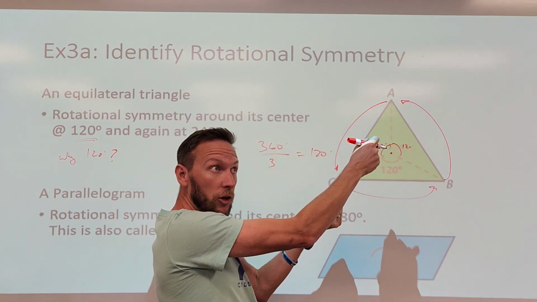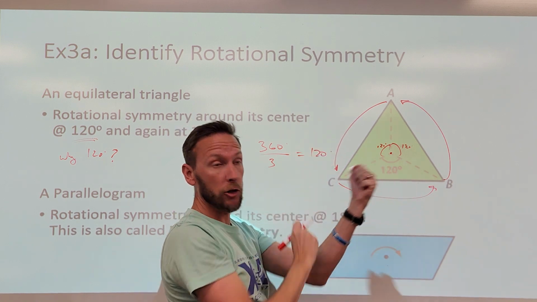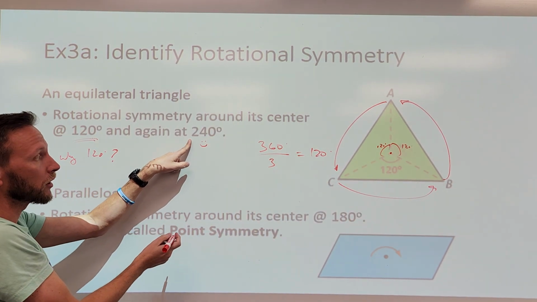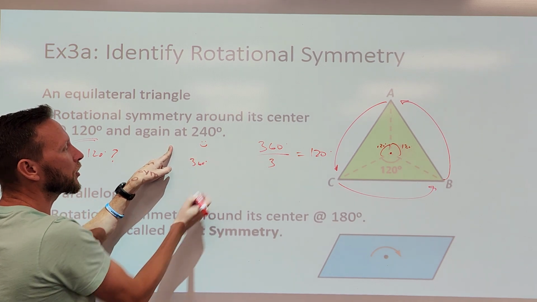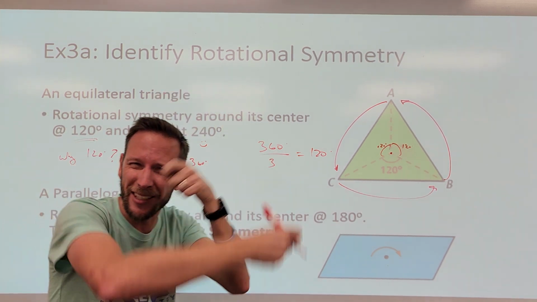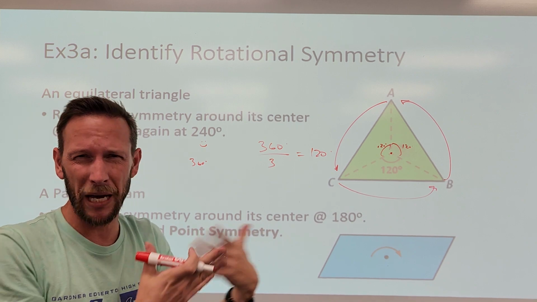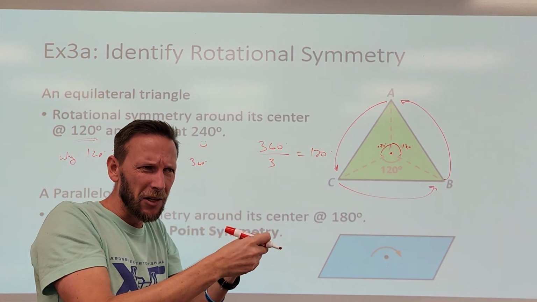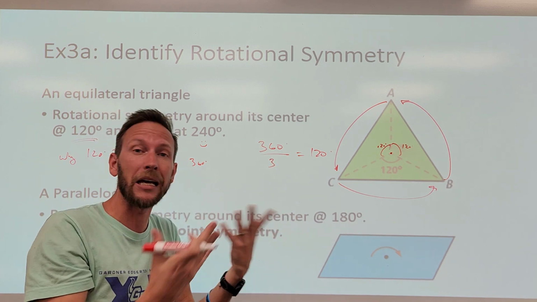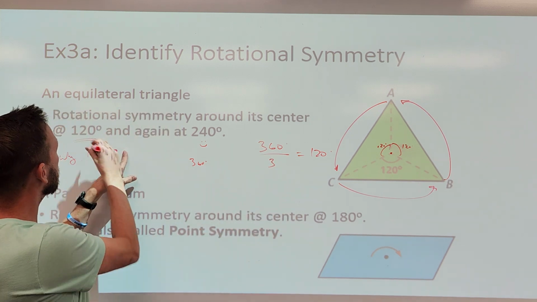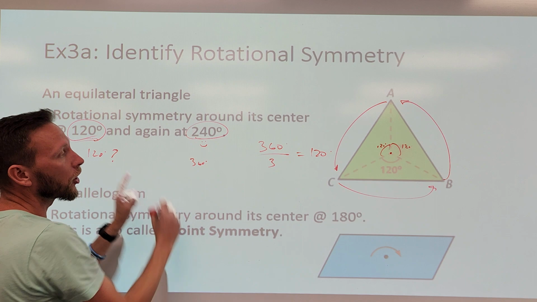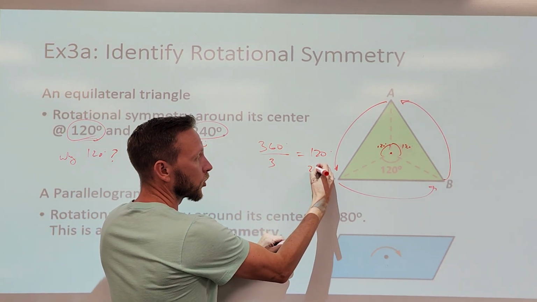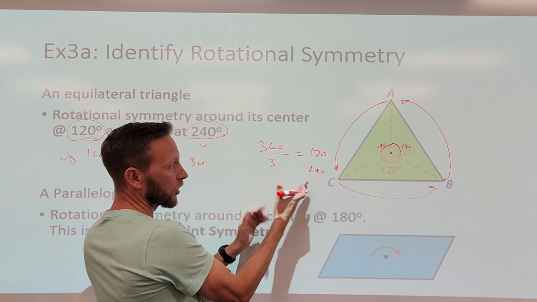But then here's what's awesome about this. I could do it another 120 degrees, which would get us up to 240, 120 plus 120. And then I could do it a third time, but that would get me to 360. And I don't count the 360 as a rotational symmetry because that's just back to where it started. Just like I don't count 0 degrees as rotational symmetry. If we're not moving it or moving it all the way around, that doesn't count as symmetrical. All right, but you'll see this every 120 degrees. So you're going to do 120, and then 120 plus 120 makes 240, and then the next one is 360.